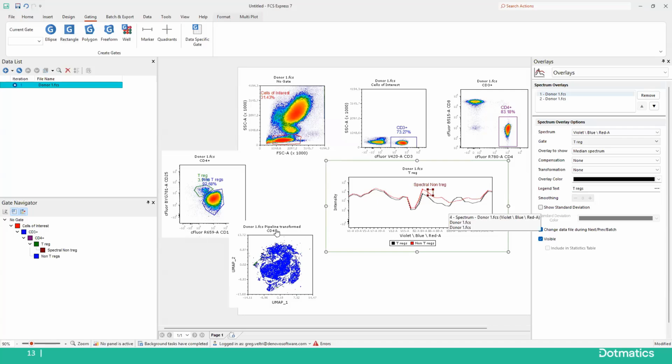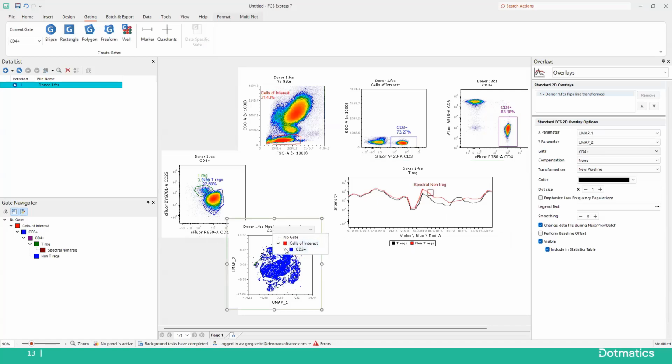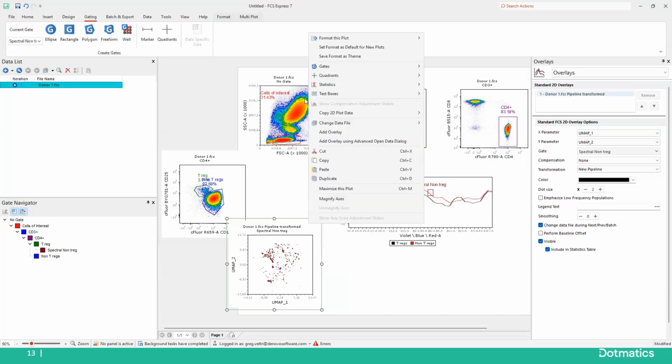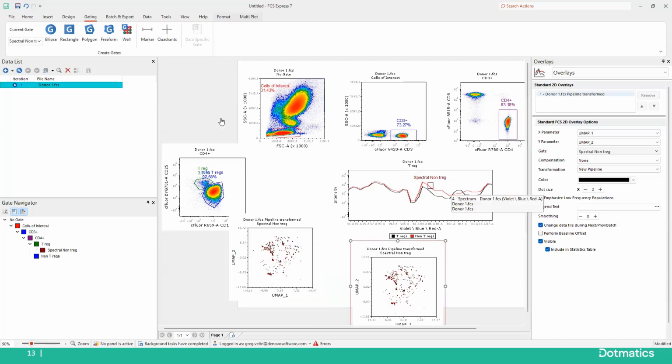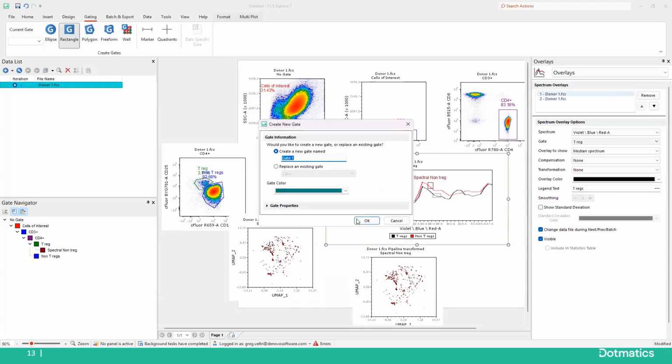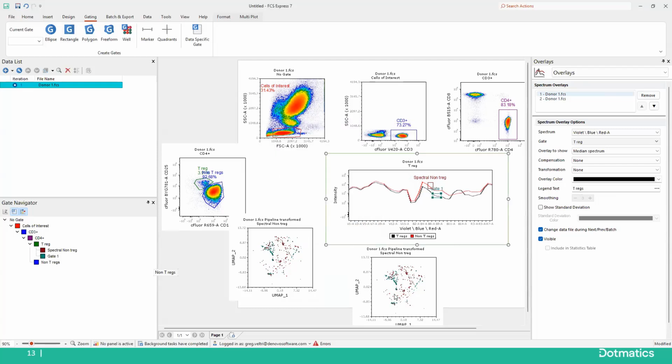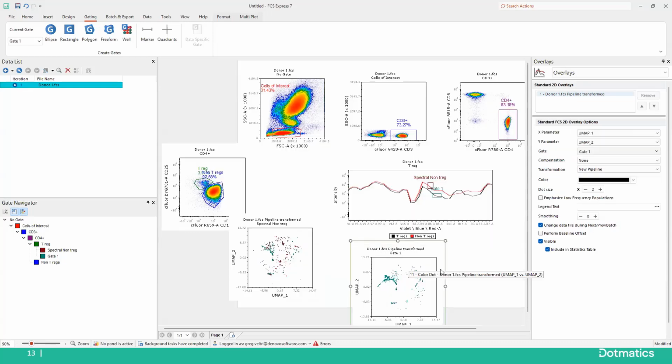All right, and then I can go here. And then I can see it here. And then if I go to the dot size, I can make it larger. And what I can do is I can then duplicate this. And then we could draw another one here. I'll just call it gate 1 for now. And let's just bring gate 1 here. And you can see where it's in different places.